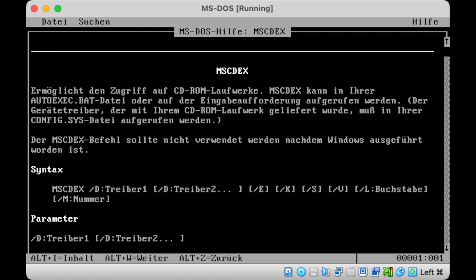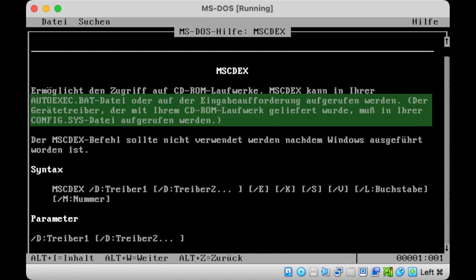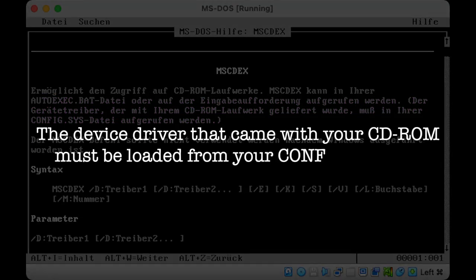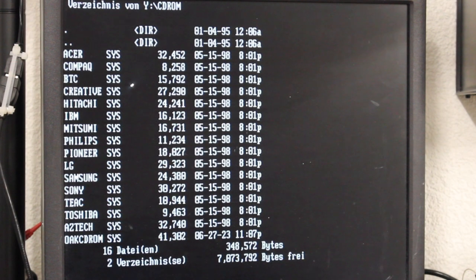Oddly enough, MS-DOS came already with mscdex.exe, the CD-ROM extensions driver. However, this is basically just a file system redirector service, but not an actual device driver. As noted in DOS help, it still needs a vendor-specific device driver. I happen to have a variety of CD-ROM driver files, as you can see here. Most of them work interchangeably, so there's not really a need to use a vendor-specific driver in most cases, at least when it comes to the ATAPI drives.